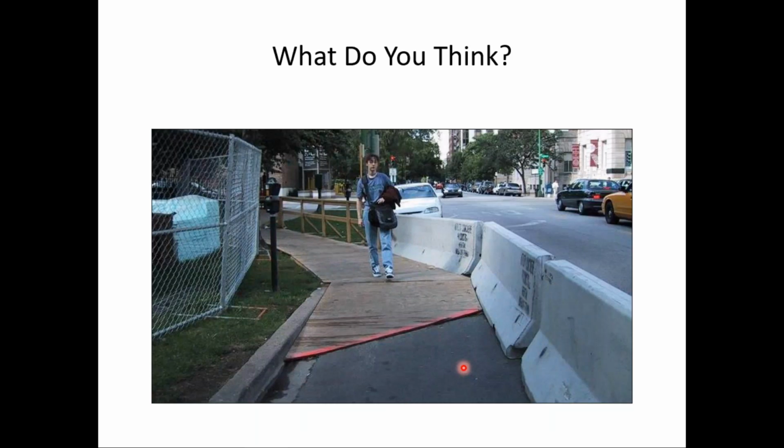But if you recall earlier, I said one of the requirements of these channelizers or barriers is that they be interconnected, and it looks from the gaps here to me like these are not interconnected. So these need to be interconnected, so no gaps, to present a continuous detectable edge to pedestrians.